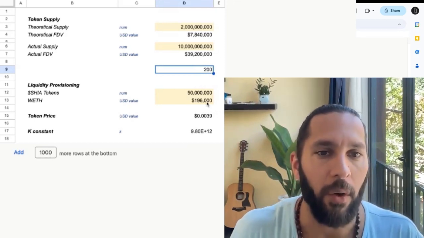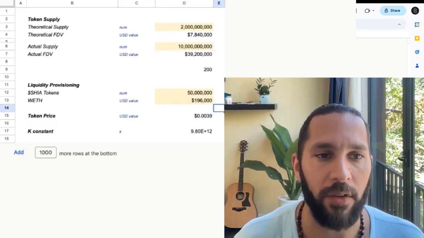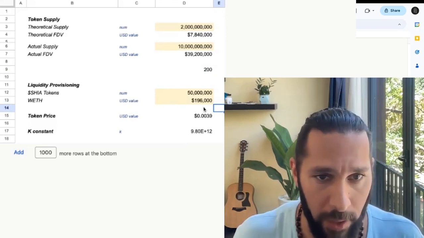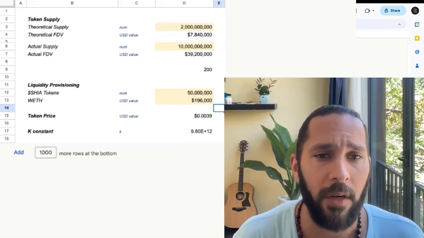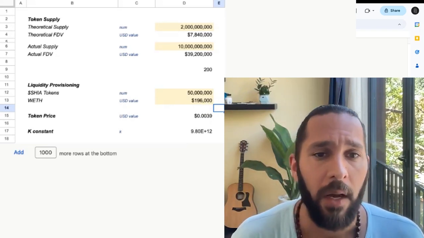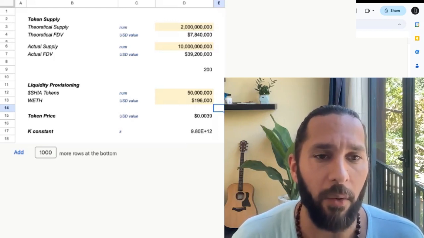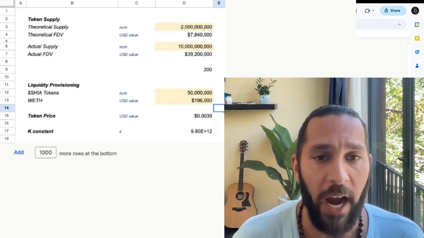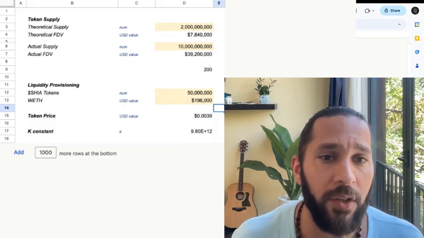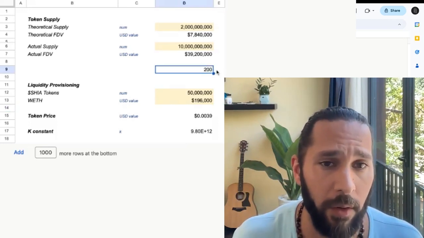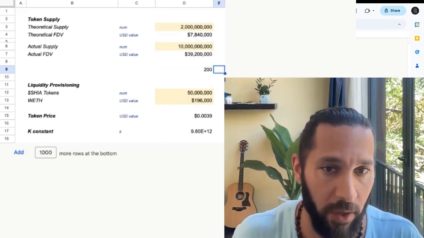liquidity pool. So if you think about an individual coming in and spending $20,000 to buy some Shia tokens, they add $20,000 into this liquidity pool. They think, okay, you know what? Shiba Saga looks like a pretty cool project. They're marketing it well. I like the team. I think it's going to fly. I think it's going to go to the moon. I want to be a whale. I'm going to go ahead and buy $20,000 worth of this token. Maybe you end up with a fraction of a percent of the entire supply. You think you've got something worth potentially 200x more than what it's actually worth, because the only extractable value for any of the token holders is what exists in the liquidity pool.